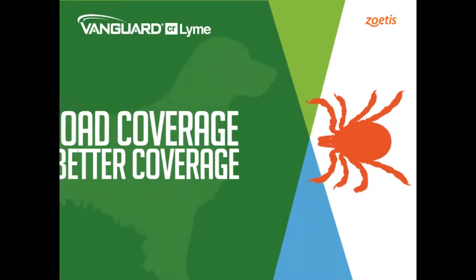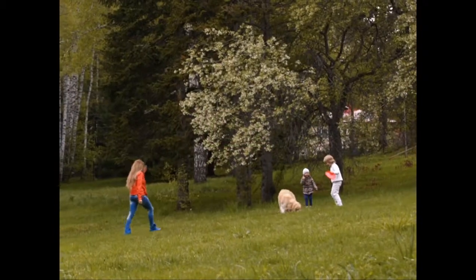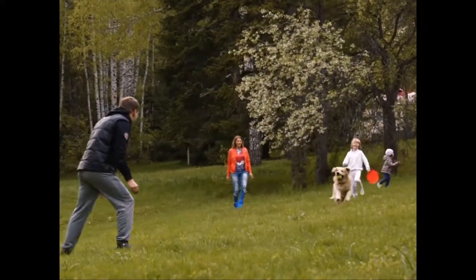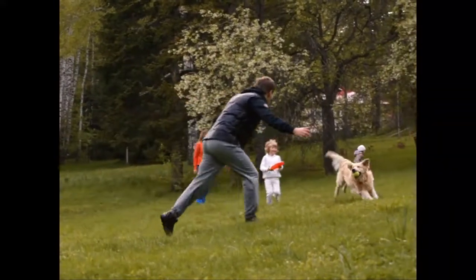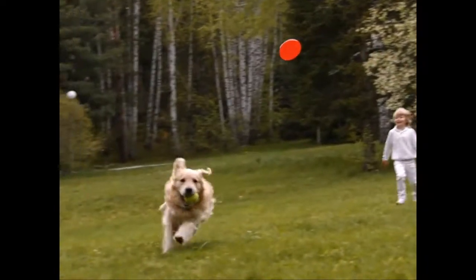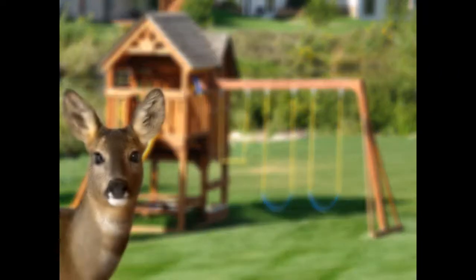Advancement in current vaccine technology is needed to help prevent Lyme disease in the 21st century. Multiple sources note that the prevalence of Lyme disease continues to increase as Ixodes ticks spread across the nation and into our backyards. These ticks carry the bacterium Borrelia burgdorferi, the causative agent of Lyme disease.